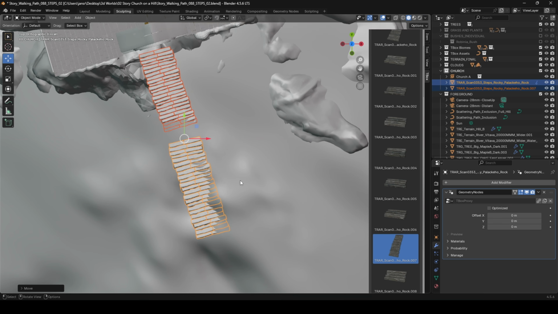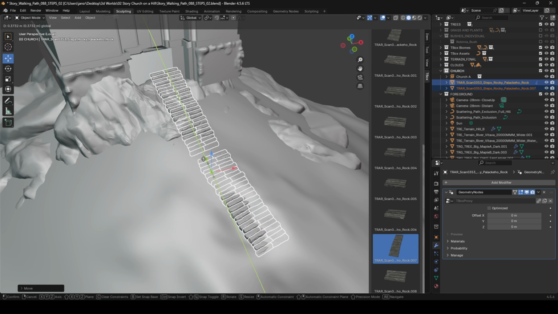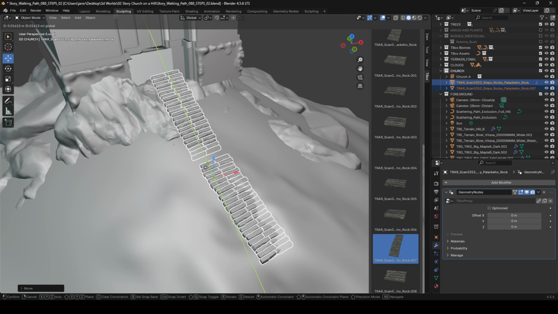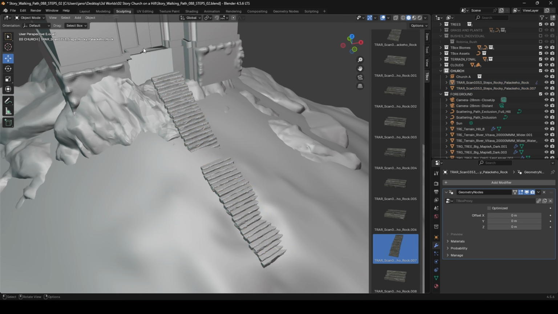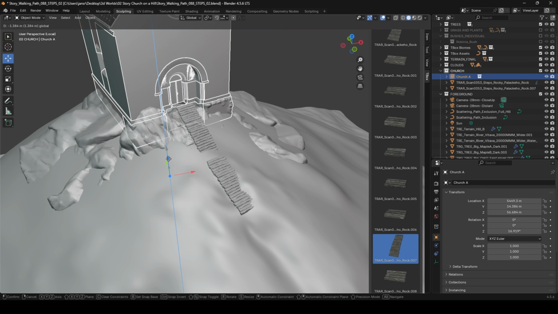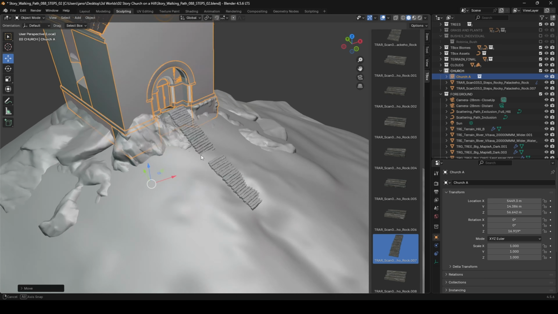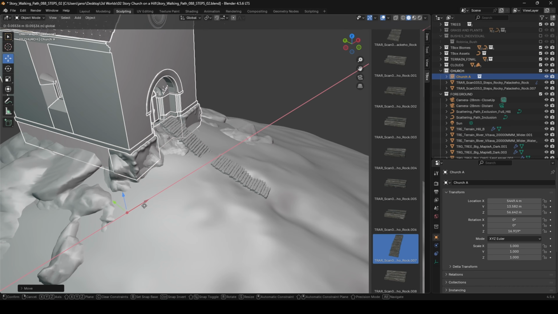We will need to adjust the terrain a little bit so that the staircase looks right. Okay, I'll pull the church here a little bit closer.